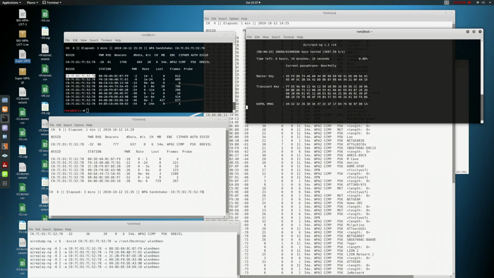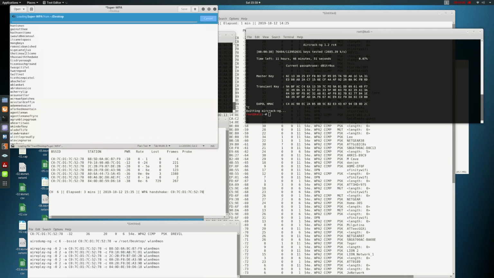Now, this can take a very long time, and what a lot of people do is they'll either try to run it on a GPU system, which will be faster, or they will upload it to a website where they can pay to get the password a lot quicker. What I'm going to do though is I have a file that contains the actual password, and so I'm going to use that file to show you that it can actually decrypt the WPA key if that password is in the list.